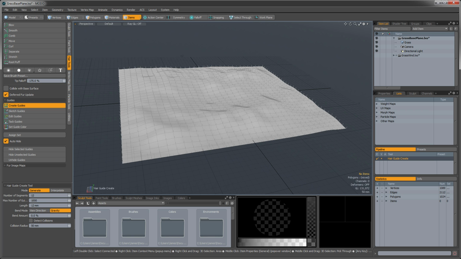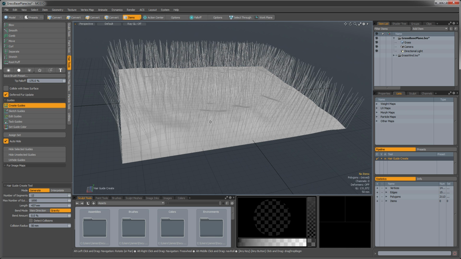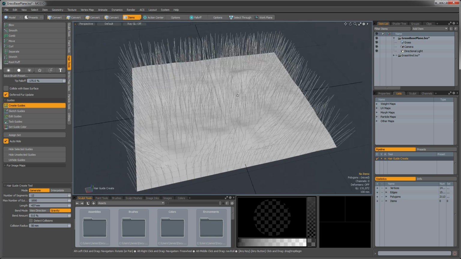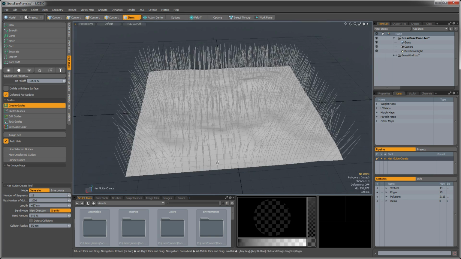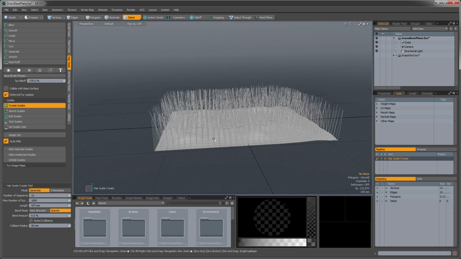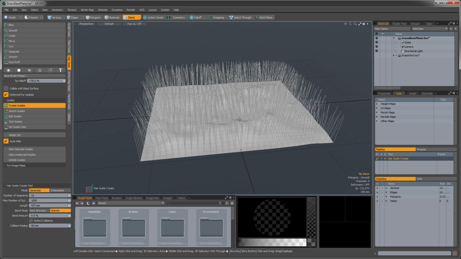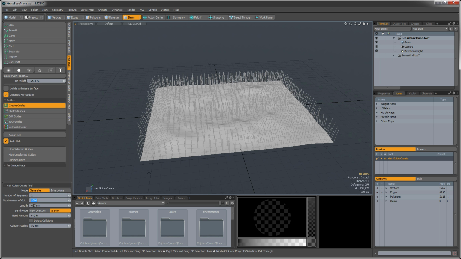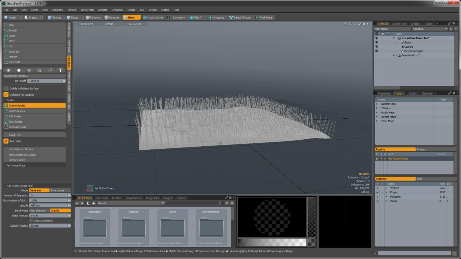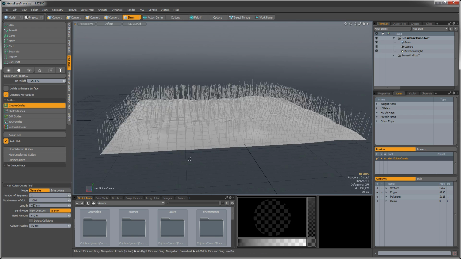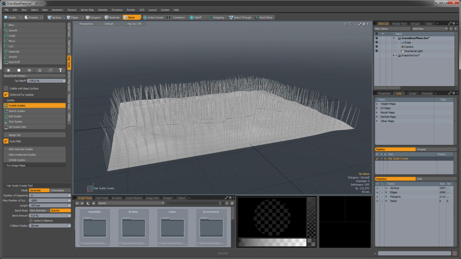So I'm just going to click in the viewport, and as you click out, you'll see how the guides start to grow out. And these ones are growing out at various different angles here, and I actually want them to all be fairly straight because it's just going to make it a little bit easier to do what we're doing. So I'm going to go in here to the maximum number of segments, and I want to make sure that it's just 2. We just want the starting point and the end point. Each one of those segments, if we had more than those, there would be more points we'd have to deal with. It's going to be just easier for our purposes if we just have the 2 segments.